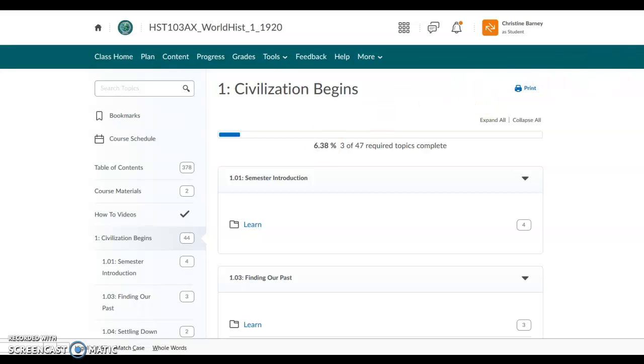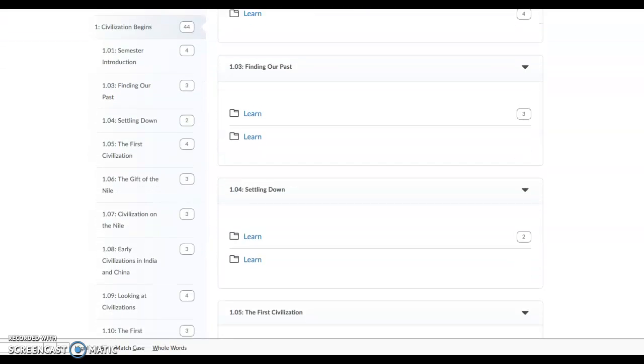So maybe one day in class will be on lesson 1.04 and you want to do some reading, fill out the student guide, or look over the answer key to get ready. Or maybe you missed class and you'd like to do the reading or look over the student guide and lesson answer key. So if we're on lesson 1.04 and that's the one you're looking for, you would just scroll down once you're in Unit 1 till you find your lesson, which is 1.04, Settling Down. And you would click on Learn.